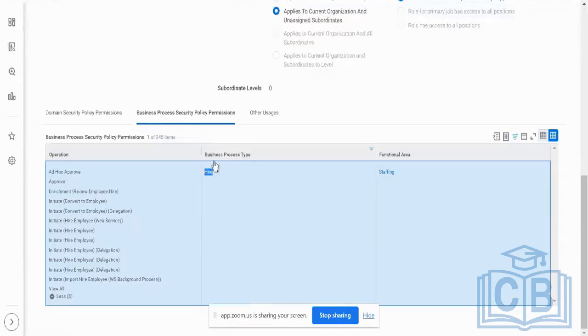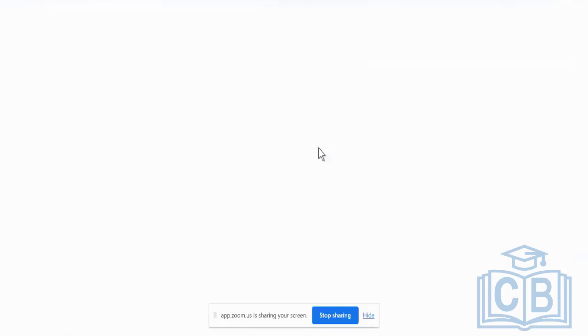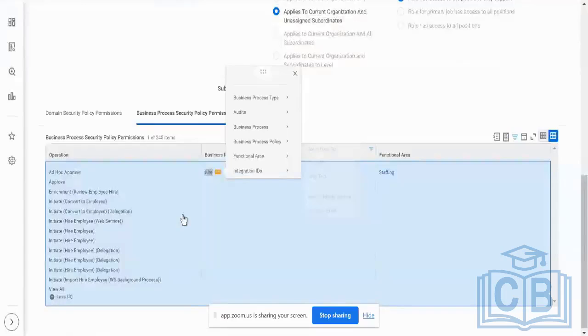Because this is kind of the same as what we saw as manager in the hire business process policies, whatever we saw over there. Let me go across to the business process policy for hire. And wherever we saw manager, this is exactly what it is.